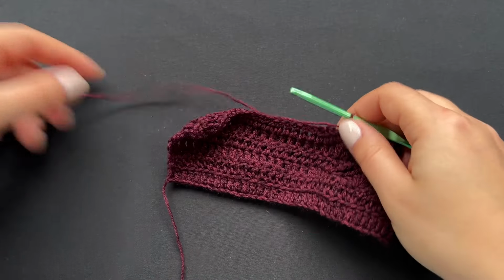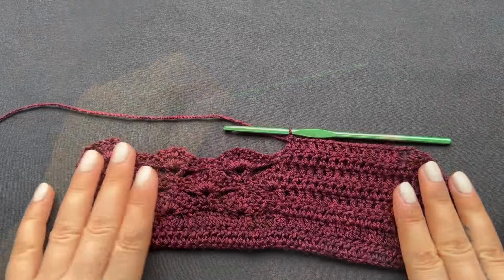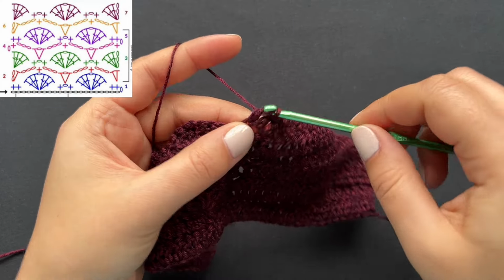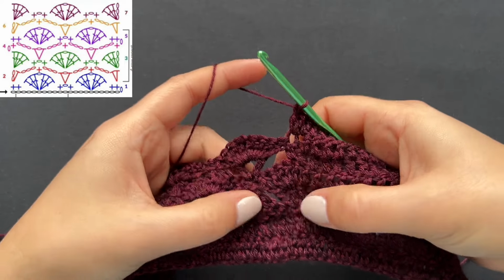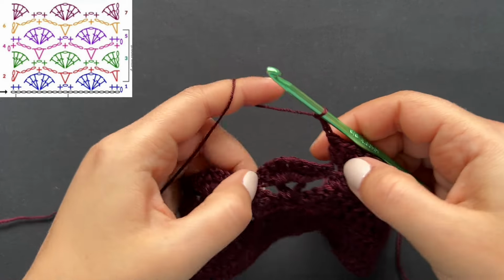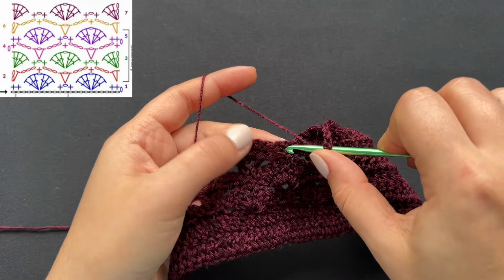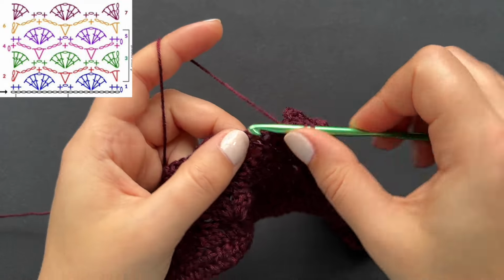Just one double crochet again till the end, flip up, turn the work, and one double crochet back. And we're back. Into the single crochet, we'll put two double crochets, just like we did on our second row of the design right here. And chain three, single crochet into the shell, chain three, V-stitch into the chain one space here between the single crochets, and repeat till the end.